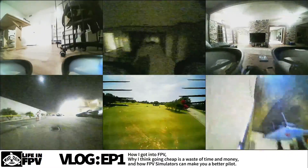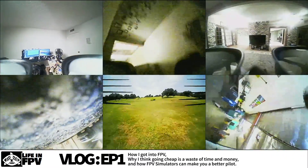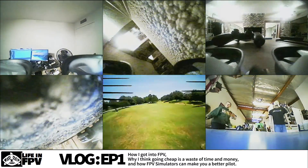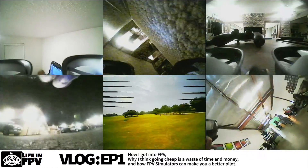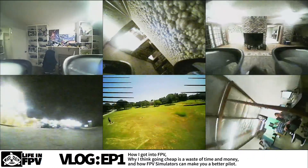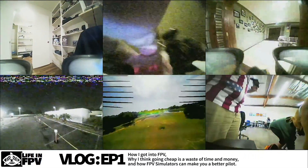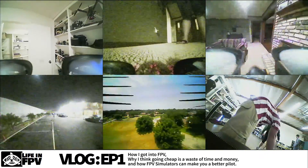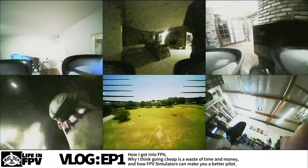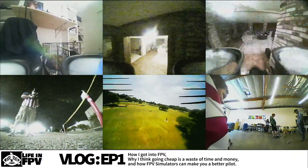I'm a total noob. I've only been doing it for about three months, and I've wasted a lot of money — I guess that's the topic. My first project wasn't really FPV. I didn't know much about FPV at the time, but I was really into electronics. I was messing with Arduino and built a little autonomous Arduino car, which I thought was pretty cool. I was always kind of interested in quadcopters.